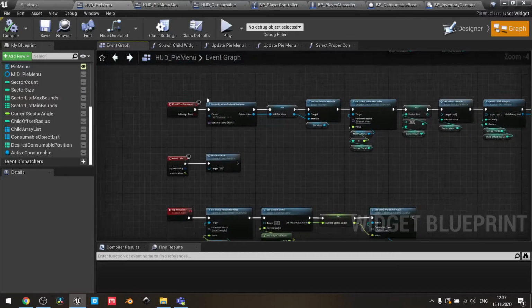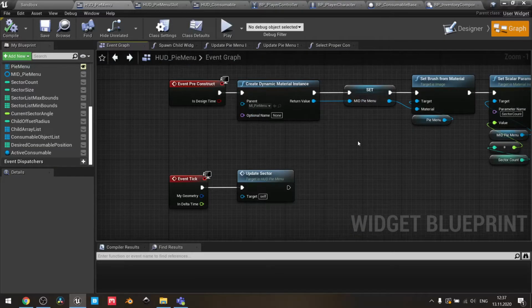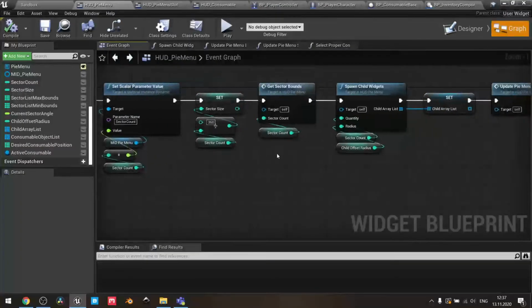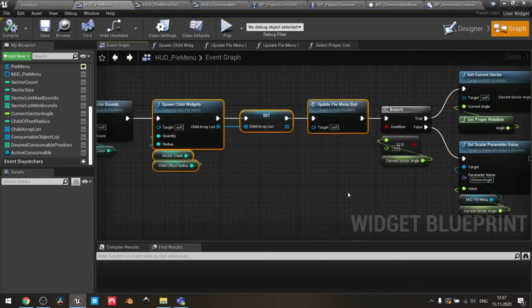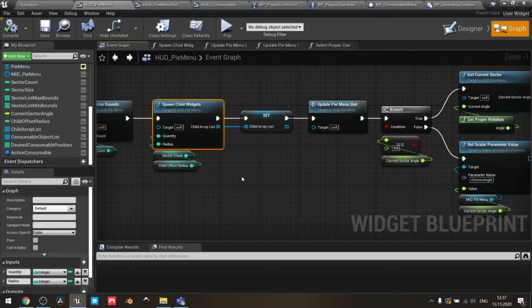And let's take a look at the reconstruct flow. Here we have this type of new logic. The first one is the function that will spawn the children or child widgets in our pie menu to represent the consumable.